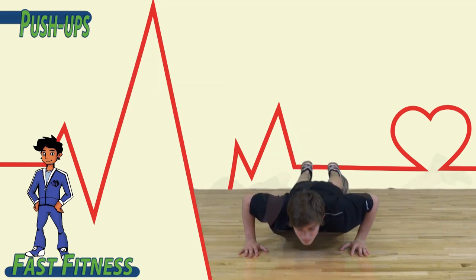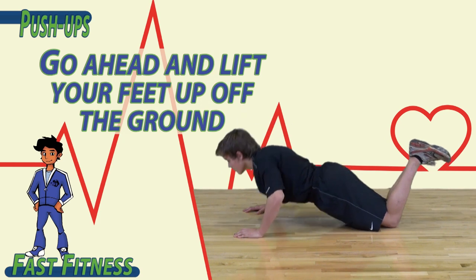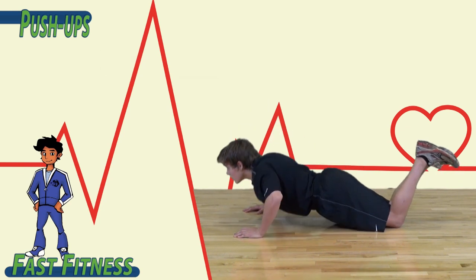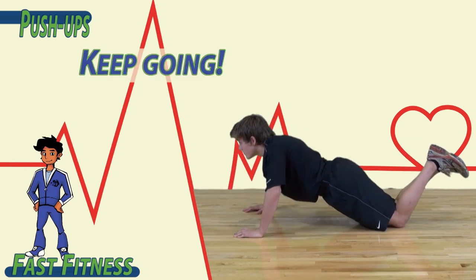Look at the ground. If you need to use your knees, go ahead and lift your feet up off the ground. Down, up. Keep going.